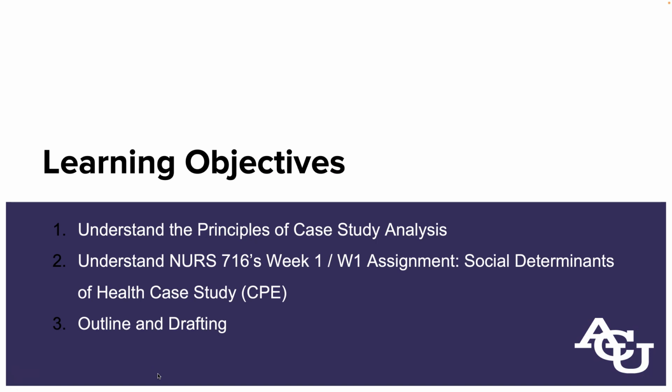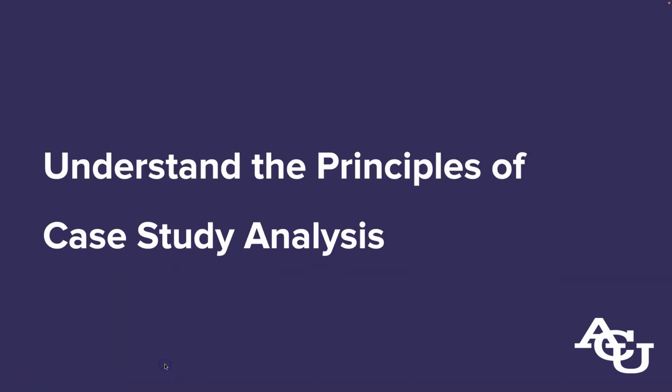All right, so let's go ahead and just take stock of what we're planning to do today. We're going to talk about the principles of case study analysis, and then from that, look at the Nursing 716 assignment that we've chosen for today, this Social Determinants of Health case study. And then we'll talk about how to translate these two different things into outlining and drafting your paper.